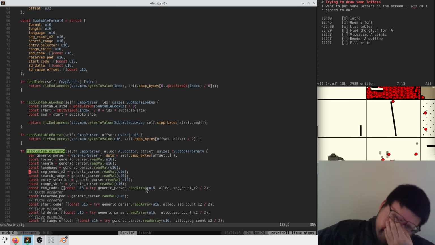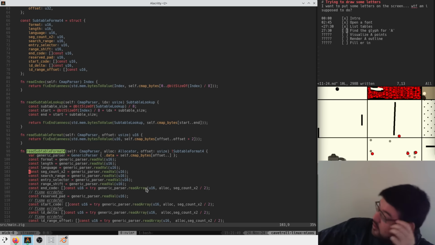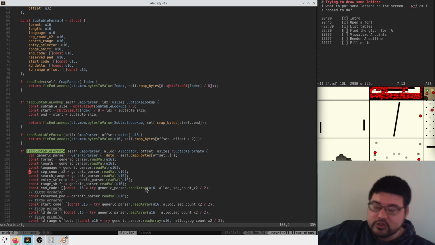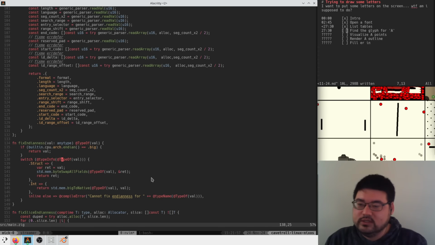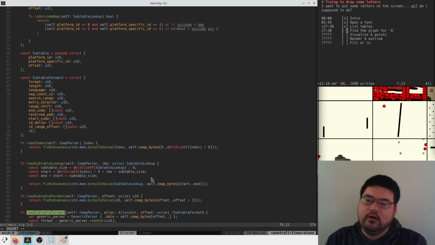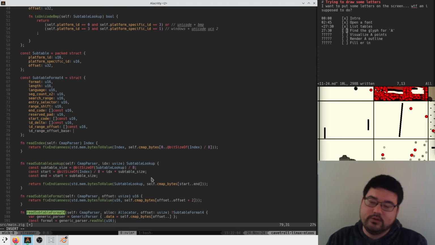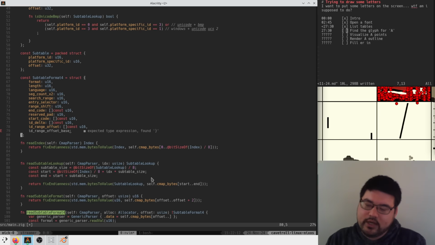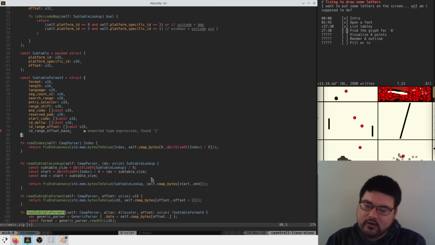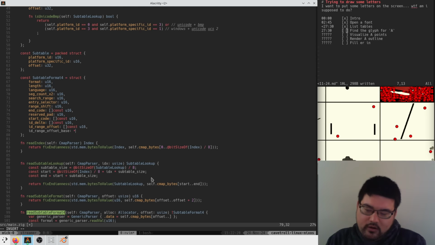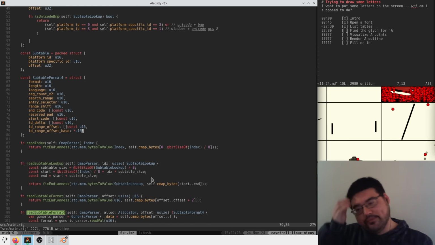This is a fucked format. So we need to find the original pointer to the ID range offset, right? That's what we need to do. So here we need to keep an ID range offset base, which has got to be a pointer of some form.